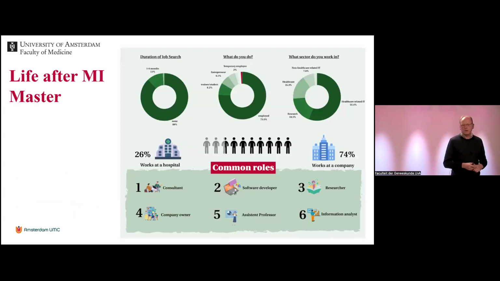So what happens then when you finish our master program? How is life after our master? Well, all our students find a job very quickly. If you look at these data, these have been collected over the last 6 years. Every 6 years, we ask our alumni several questions about their life after medical informatics. So this is based on these data. And our students have to search a very brief time or not at all for a job.